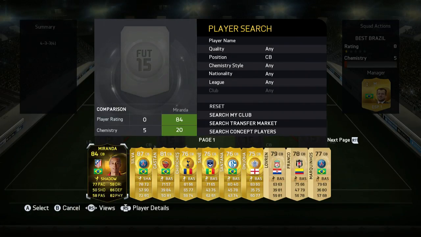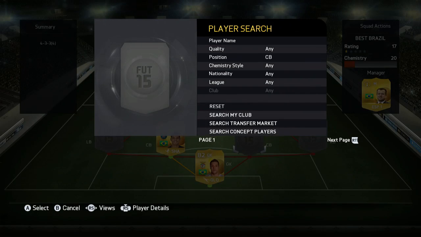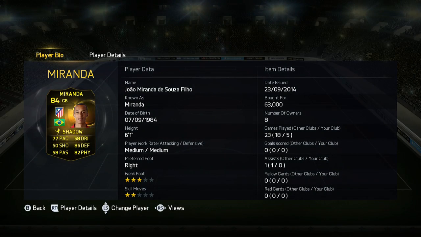Now in the first centre back position we do have the best centre back in the game, that is Thiago Silva. Cost me 58k and he's just one hell of a centre back. Now his partner in crime in the next centre back position is Miranda. He cost me 63k, he's got really good defending, really good physical and good pace as well.